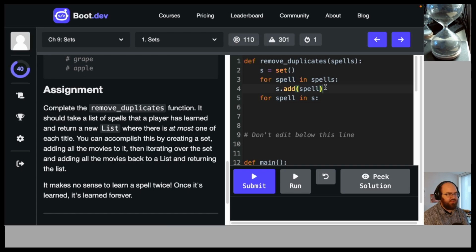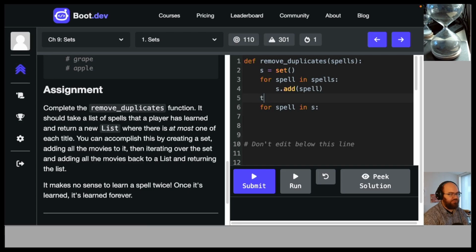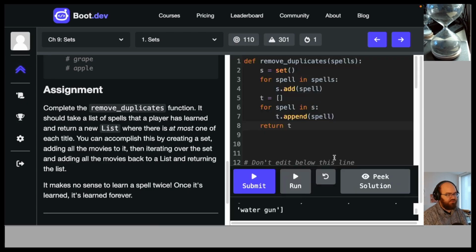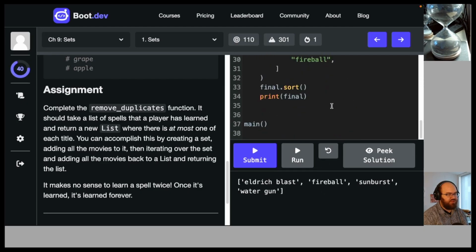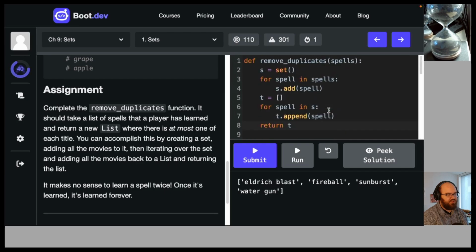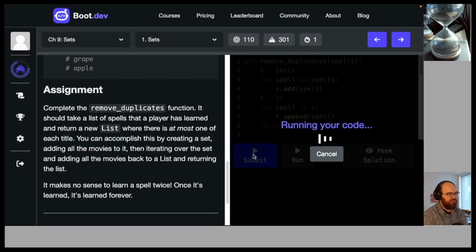So that's okay. I have an output list, t equals empty list. And the function is append. And we return the list of unduplicated things. Eldritch Blast, Fireball, Sunburst, Water Gun. Okay, submit.